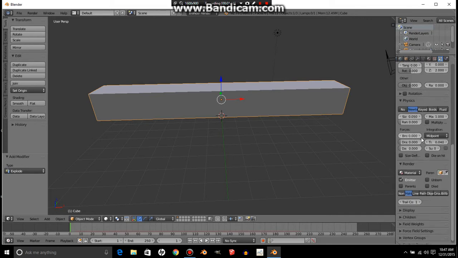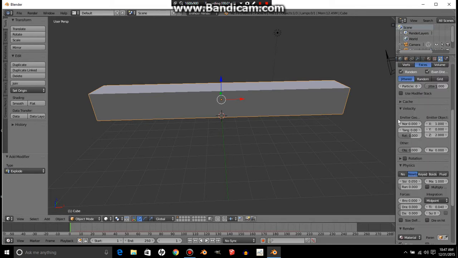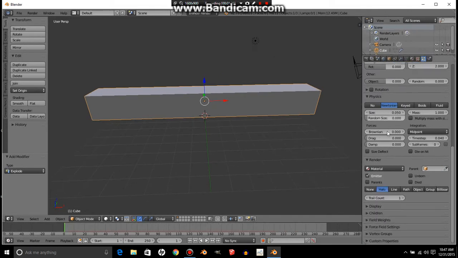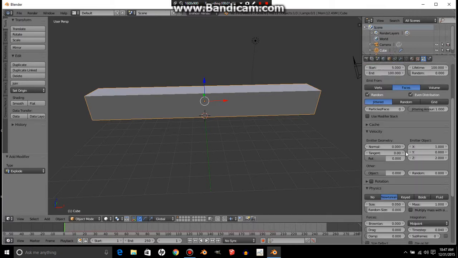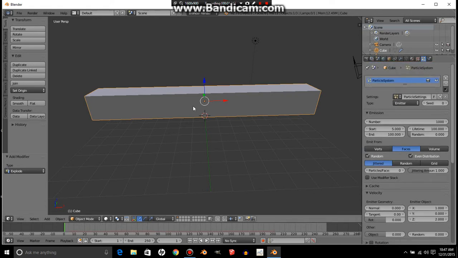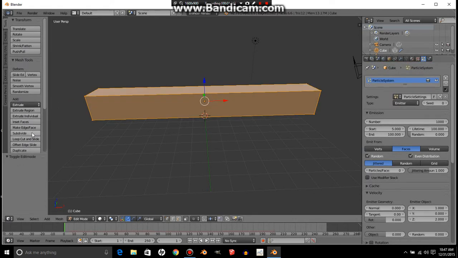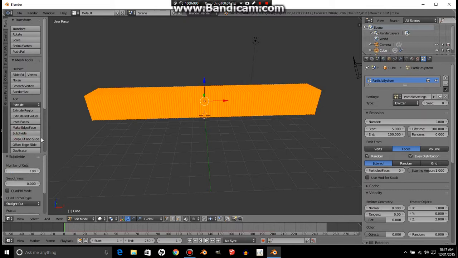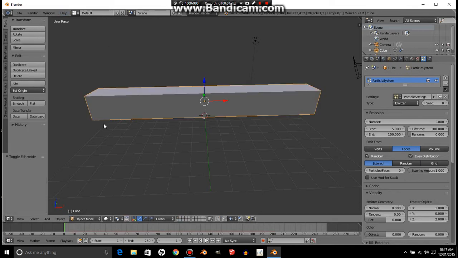Now what we can do is we can go down to here and drag out this panel so that we can see everything. Now go down to here and click none. That'll get rid of all the showing particles so that you don't have to see those. Now we can press tab on the cube and go into subdivide, then make number of cuts 100. Now you can press tab again. Now here in the number, click 100,000. That's how many particles will be flying off.